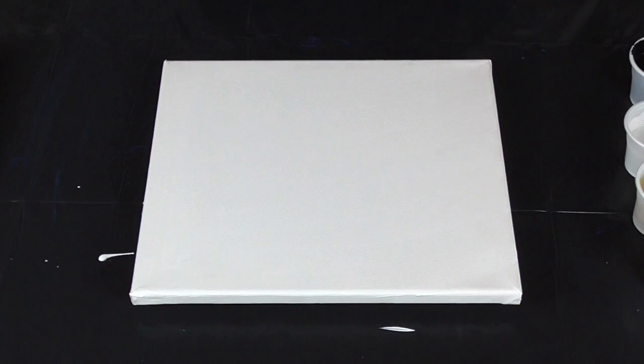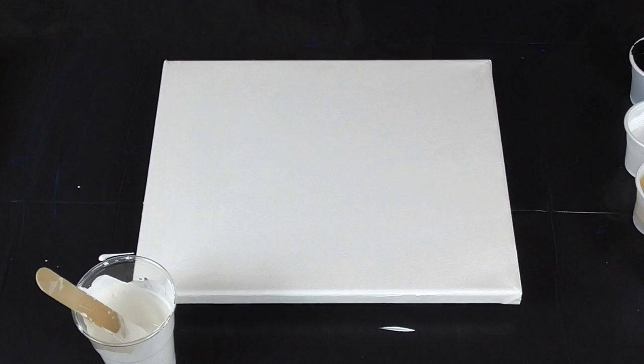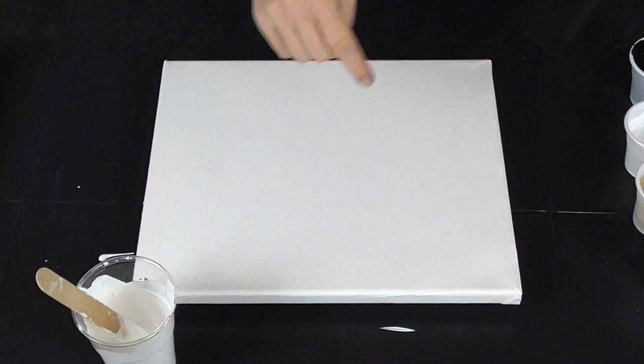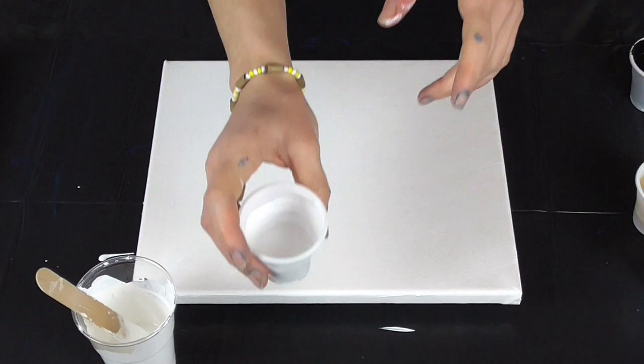So for this one puddle pour I have the white mix made with DecoArt Satin Enamel and Winsor & Newton white acrylic paint. The ratio is one part satin enamel and four parts acrylic paint. Then I have the second mix. This is stronger, and here we have about 1.5 part satin enamel and one part paint. This is the black for on top.